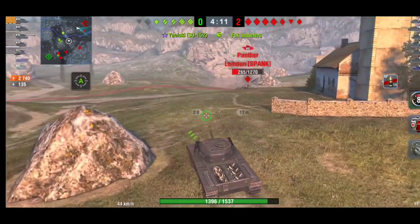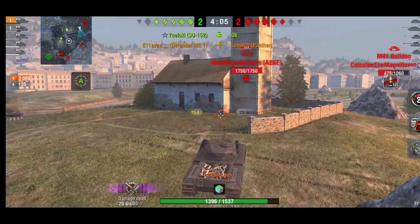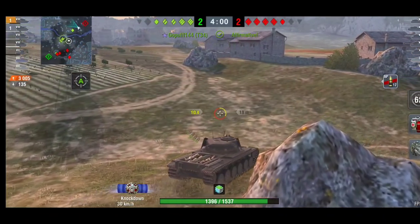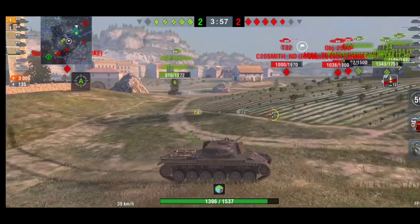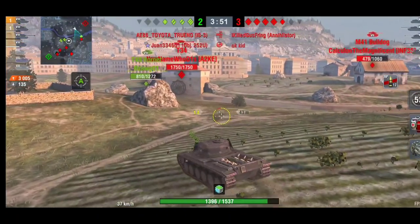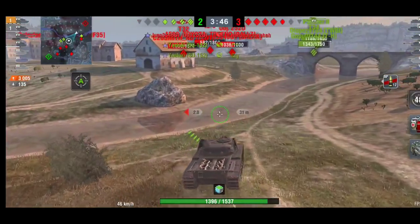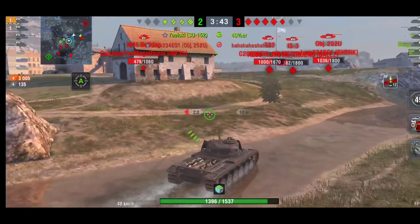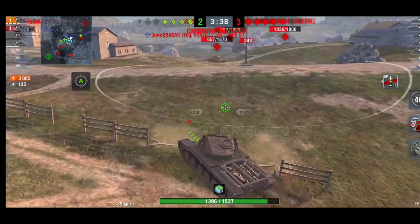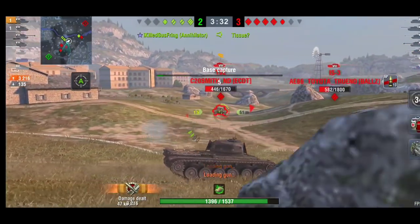He goes to focus the Panther, who is very low on hit points. The SU-152 dies. There goes the Panther — Eleven takes him out. A T34 is coming so he gets out of there. I love what he's doing here: not staying on the flat, because the T34 has fantastic penetration. He needs hills and dunes to go hull-down, not a flat surface. So he ignores the T34 and moves to better positions.